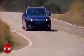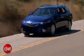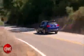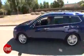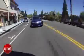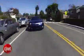But on the road, it actually turns into a little better package than it looks on paper. They've got this car tuned in a way that I like. Very responsive at part throttle. In other words, when you're tooling around town or driving normally on the freeway, you've got lots of responsiveness in the first third of the pedal travel. That's real-world driving. Now, when you get further into it, more pedal, more speed, want to sustain the acceleration, that's where the power plant pretty much starts to flatten out.